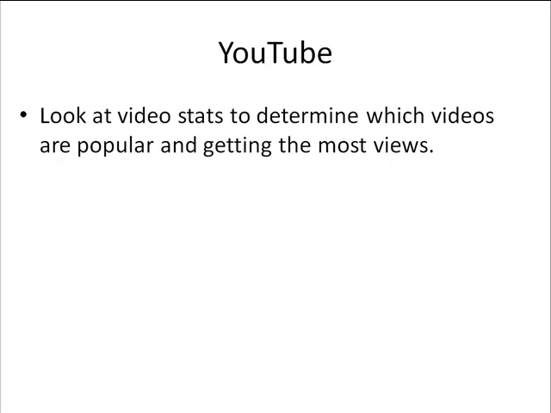You can also look at video stats to determine which videos are popular and getting the most views. So for example, you could go to YouTube and run a search for a video within your niche market. So let's say your niche market is golf tips, or maybe it's cure your golf slice, the way the ball shoots off there, and some people want to cure that so they get a better swing. So maybe you type in golf swing tips. You just type in golf swing and you can see the top rated videos for golf swing tips, and you can get an idea as to what videos people might be viewing as popular.